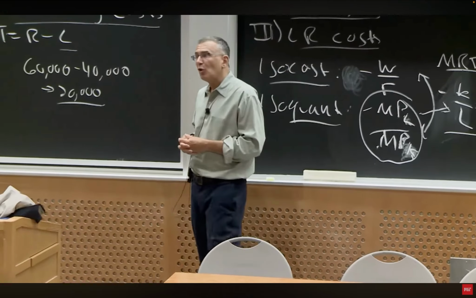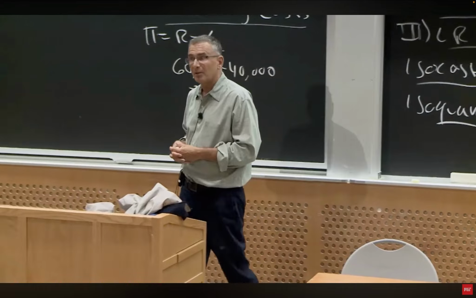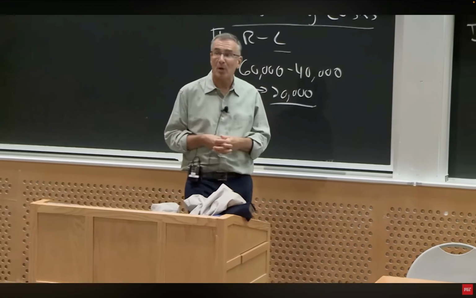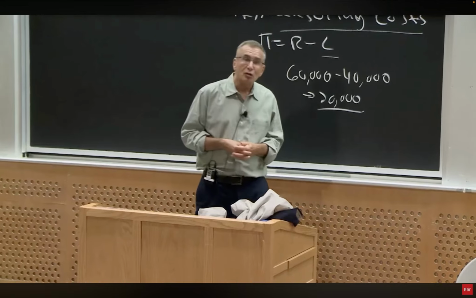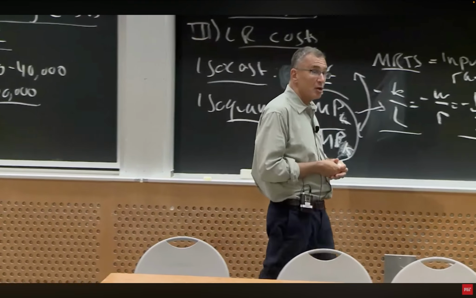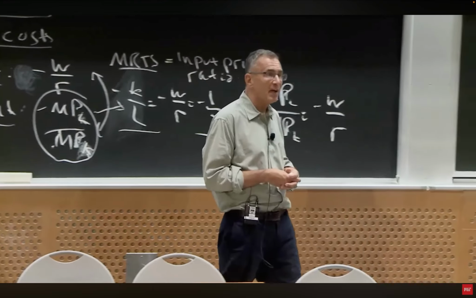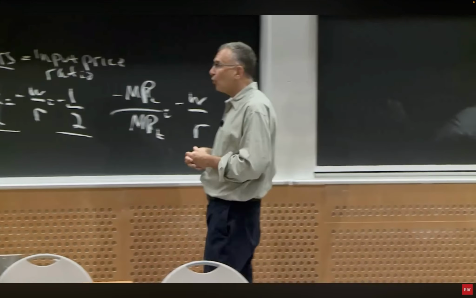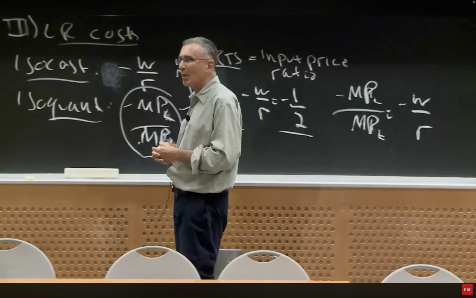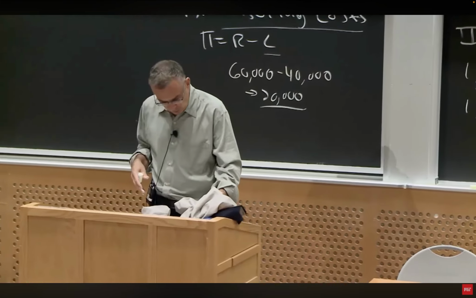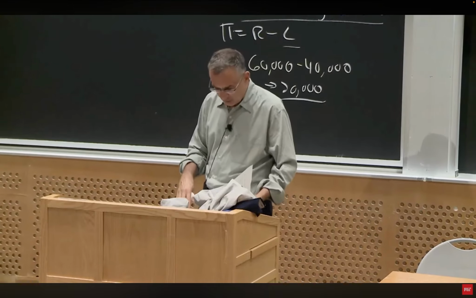Moreover, that computer that still had 1 year left, you could have sold it for something. There's an opportunity cost to giving it to this guy. You could have sold it. Let's say you could have sold it for $1,000. So your opportunity costs are 101,000 plus the 40. Your total costs are 141,000. This was a terrible idea. Okay? Your total costs are 141,000. You've lost $81,000. Okay? Opportunity costs are real costs.